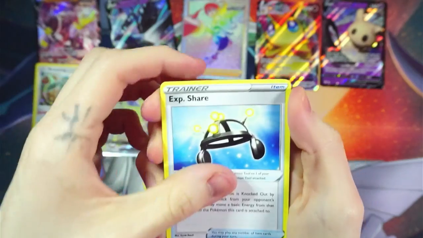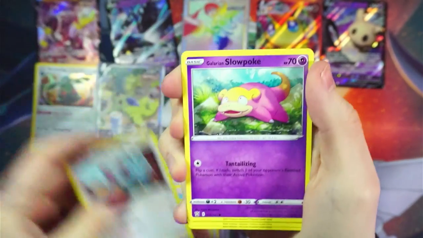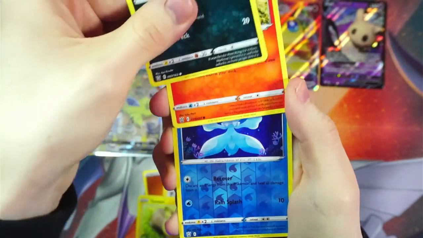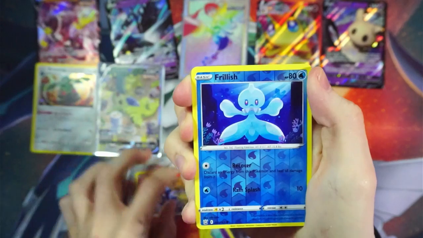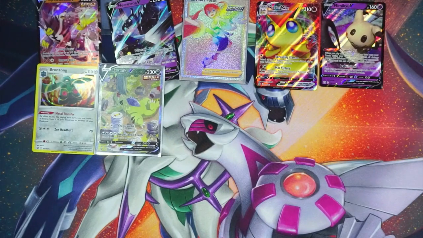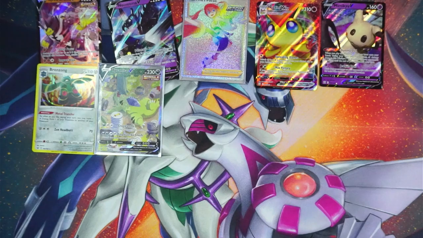Fighting. XP share. Ugly. Tower of Darkness. Glam Meow. Slowpoke. Yamper. Murkrow. Oh, went too far. Salandit. Frillish. And a Vivillon. Okay. So what we got? We got six. So there should hopefully still be a couple. And we got six packs left, I believe. Maybe seven. I think it's six after this one. Okay.